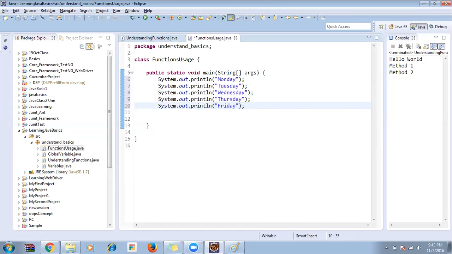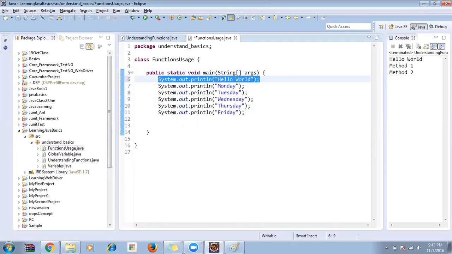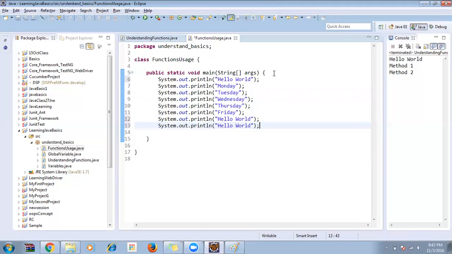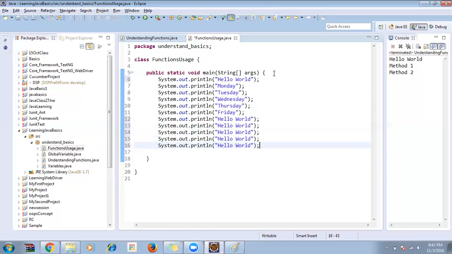Now I want to print it n number of times. So I can just give System.out.println hello world. Today is a good day. Best forever.